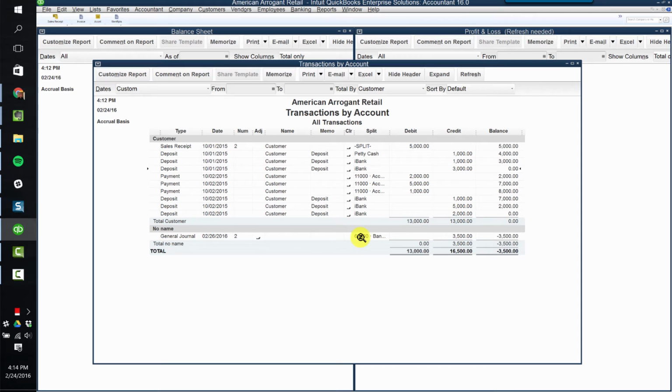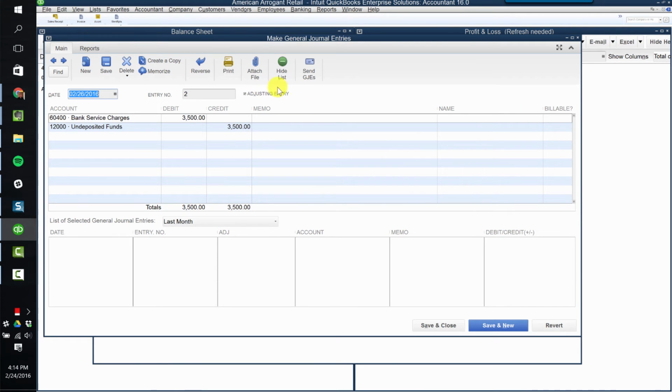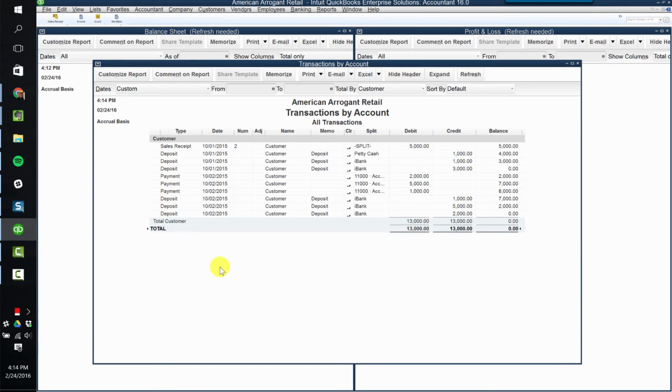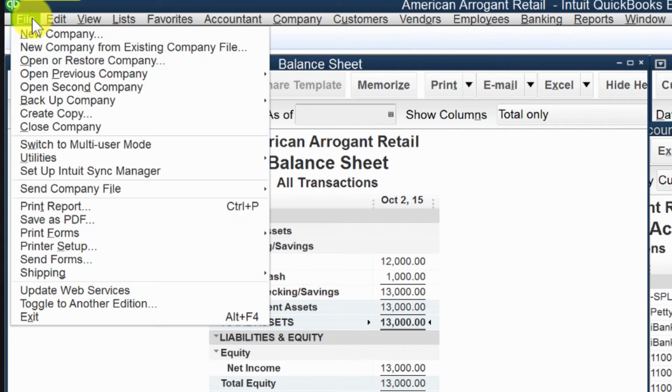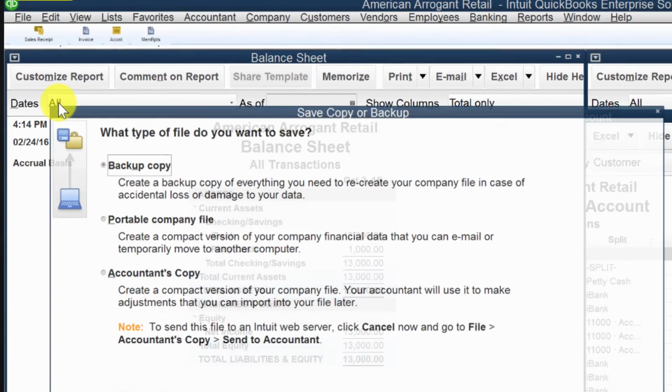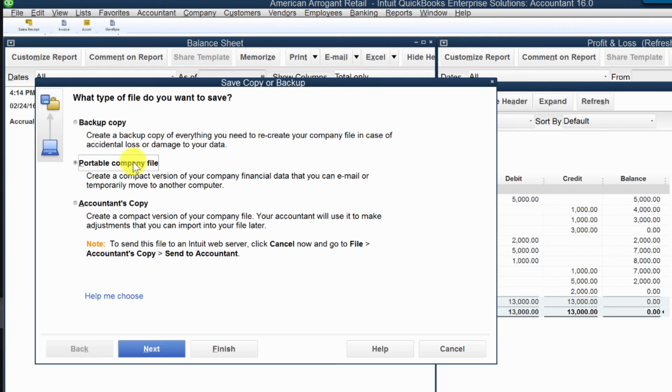Again, if it's not a journal entry, and let's go ahead and delete this now, then the only other thing I can offer you is that there's a possibility you have data integrity issues. So here's what you can do. Go into File. You're going to create a copy. Choose Portable Company File. It works and looks a lot like a backup, but it does some things that the backup doesn't do in terms of condensing the data, and sometimes this will fix data integrity issues. So create the Portable Company File.